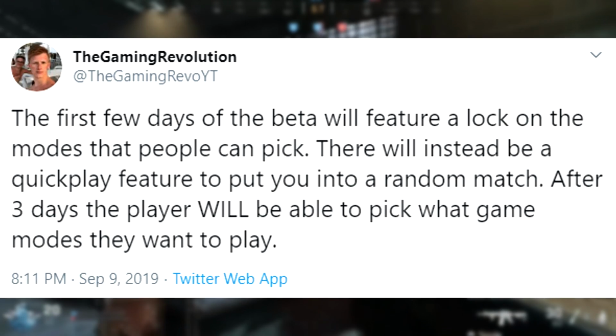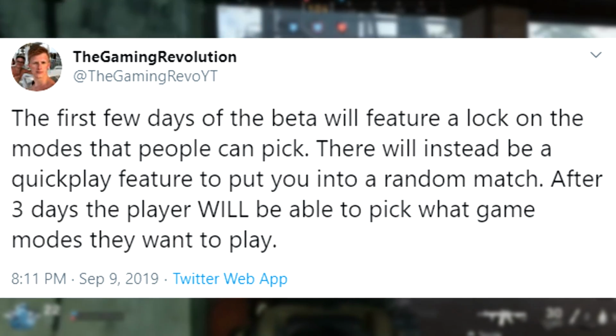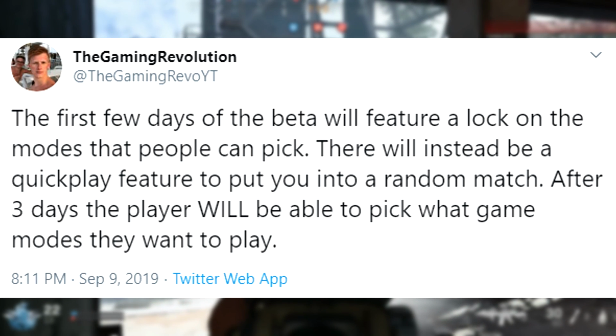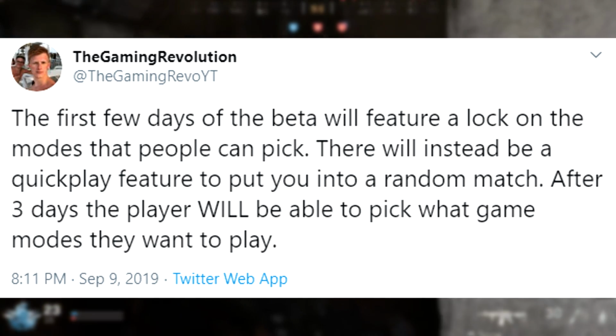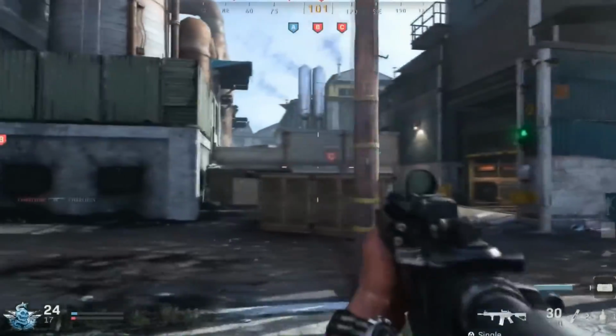The first few days of the beta will feature a lock on the modes that people can pick. There will instead be a quick play feature to put you in a random match. After 3 days, the player will be able to pick what game modes you want to play. So it's actually very interesting, and I sort of do like this idea.